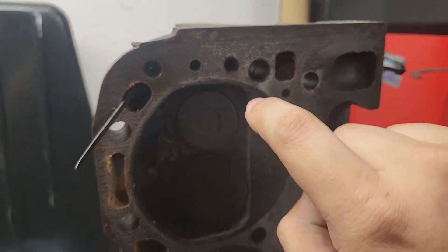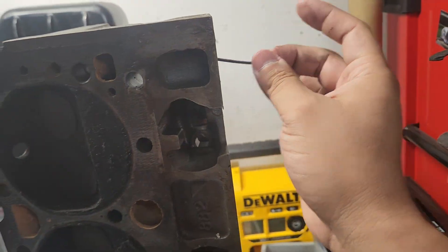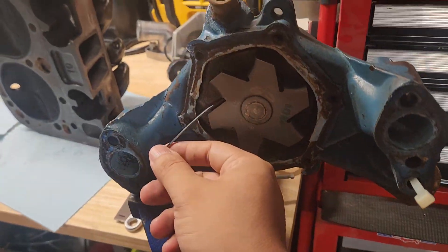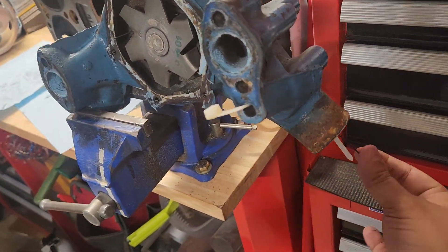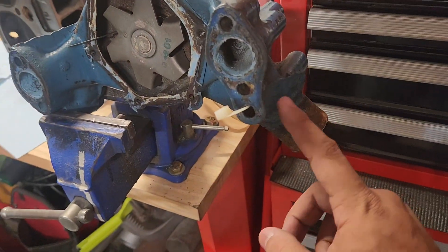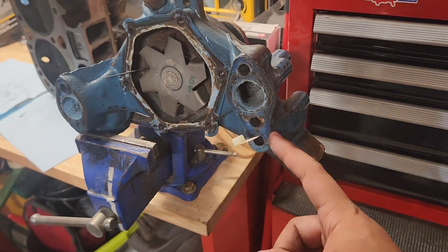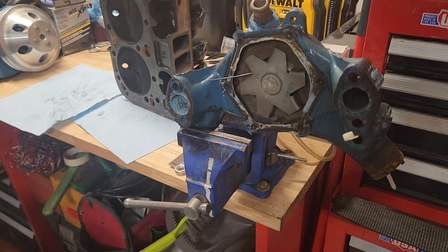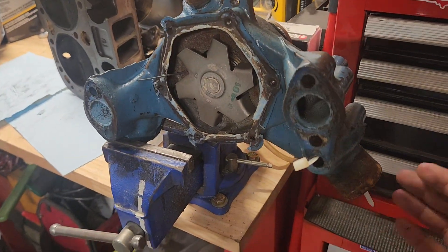I couldn't quite sneak a zip tie in through there to show you how it connects to the actual coolant jacket system and how it would eventually go to the intake, which then goes to the thermostat. I also have another zip tie here — this black one — which also comes from the radiator out or water pump in, and I have it there to show you how this path is a dedicated path coming from the radiator to the passenger side of the block and then directly to the passenger side of the head. Like I said in the previous video, this prevents cavitation, prevents pressure build-up that you don't want, and overall helps cool things down.